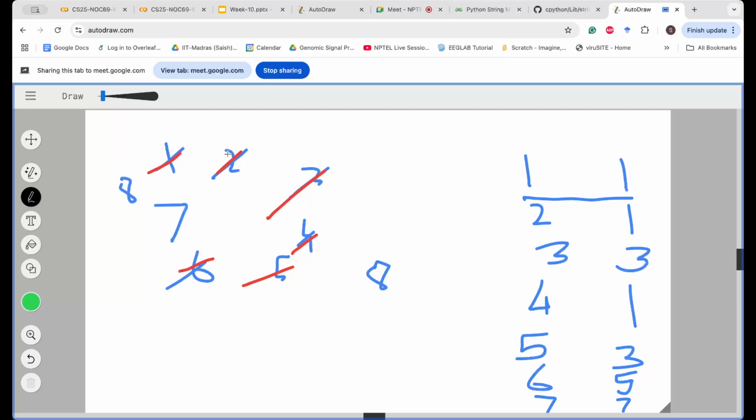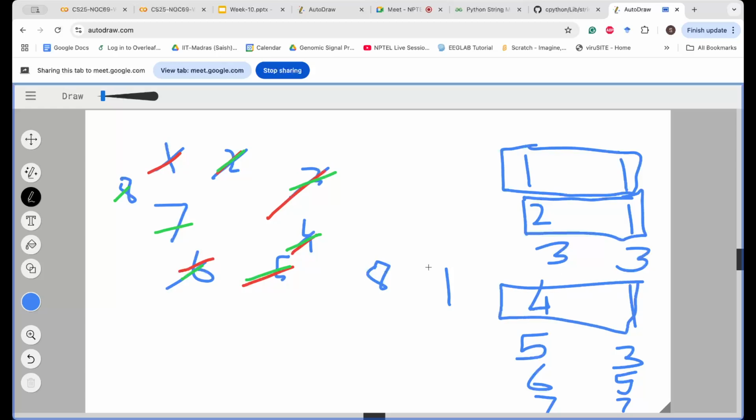And then when there are 8 people, let me write 8 over here and use another color. So 1 will kill 2, 3 will kill 4, 5 will kill 6, 7 will kill 8, and then who is left? 1 will kill 3, 5 will kill 7, and then 1 will kill 5. So the winner is 1 again. If you see, when there is a power of 2 number of people, the winner is always the first person, for 2, 4, 8, 16, 32, and so on.